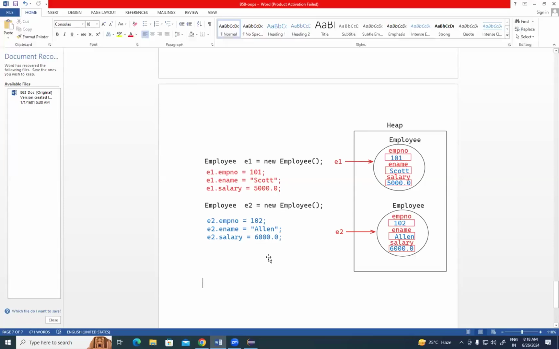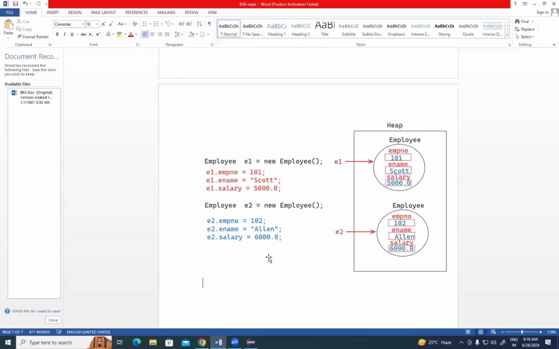Instance means whatever data is available at the current time. What data is available in E1 currently? Employee number is 101, employee name is Scott, salary is 5,000. E2 has a different employee number, 102, Allen.